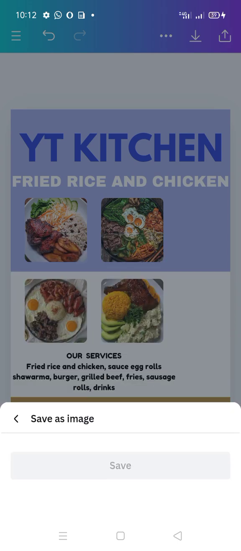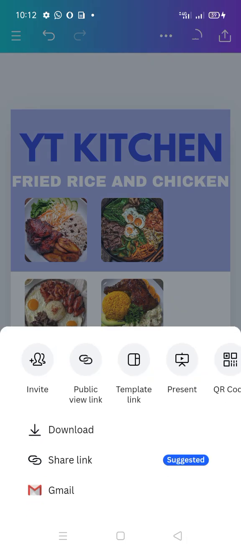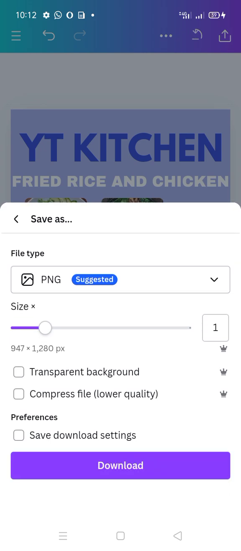Or you click on this upload icon here, then you download, save as, they will say save as png, save downloads, save as png, click on download. So they said saved to gallery. It's already saved to my gallery.